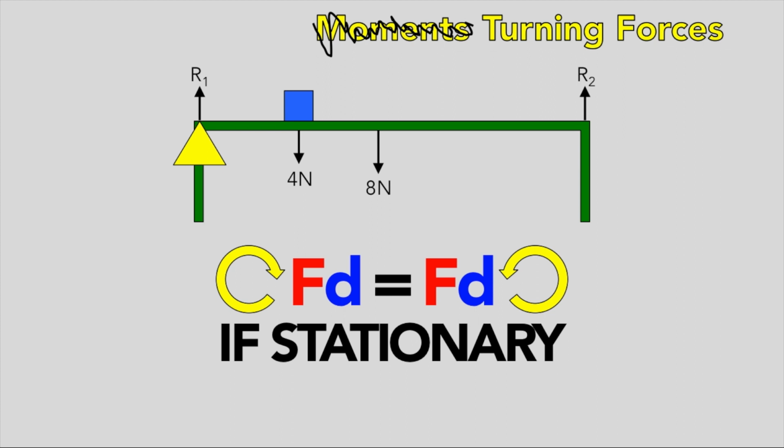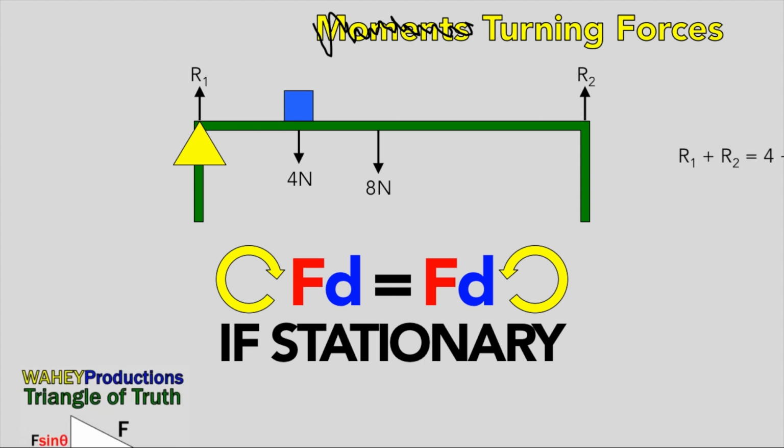If needed, the convention is to take the anti-clockwise moments as positive and clockwise as negative, but they kind of work, it's just maths. If you're asked to find a distance from the pivot or something like that, then if your answer comes out negative, it's likely that the distance is the other way. So it's more of a displacement than a distance. Something is in equilibrium if all the forces result in 0 and all the moments result in 0 as well. The only tricky bit is if you get weird angles to deal with, in which case you have to resolve and solve. Resolve and solve, resolve and solve.